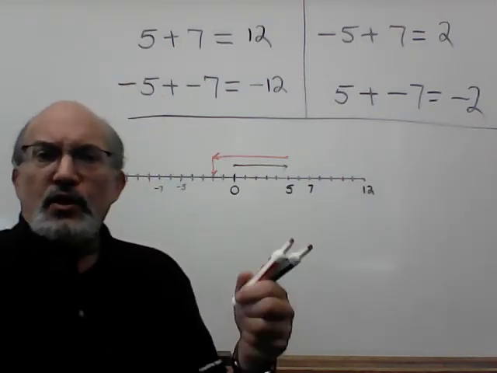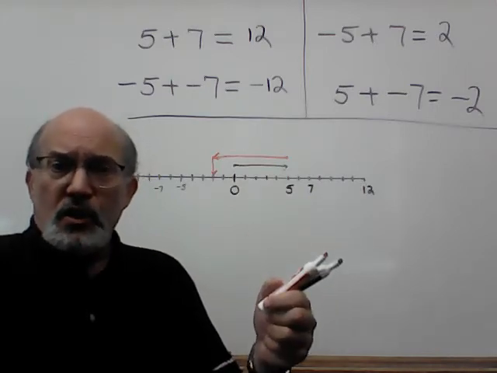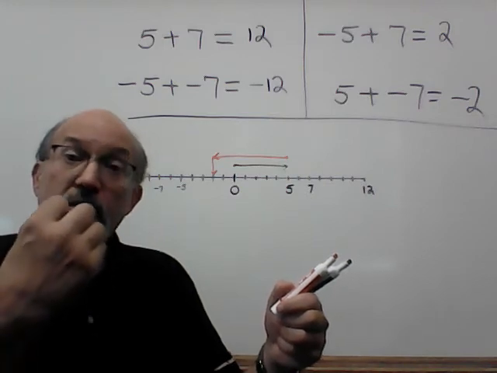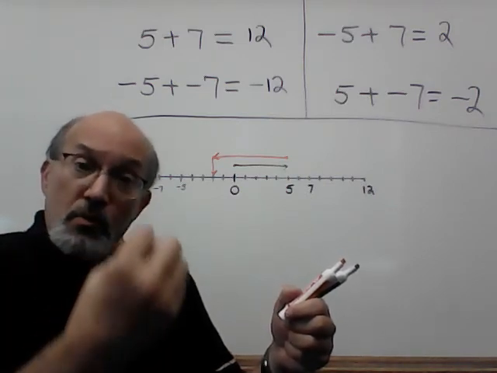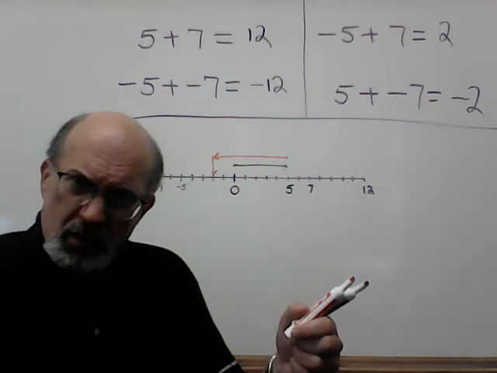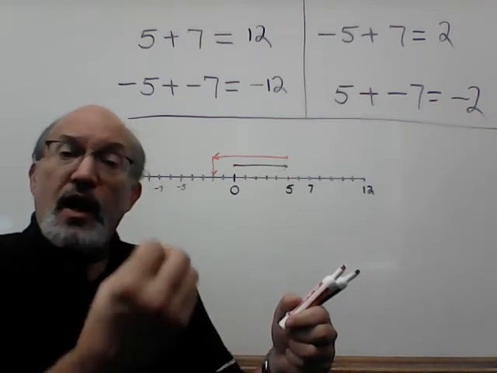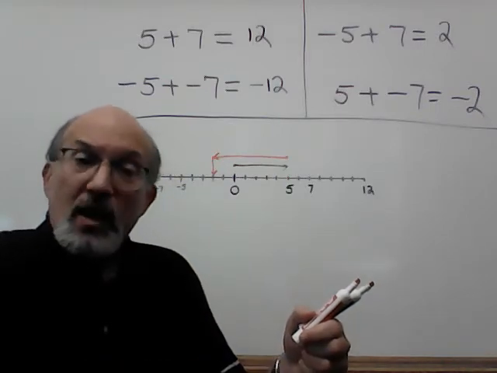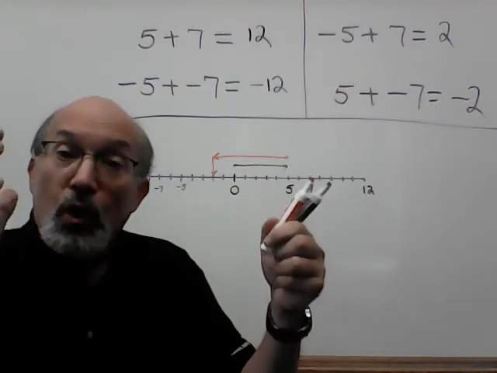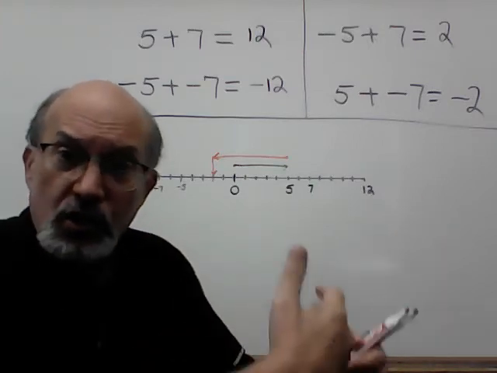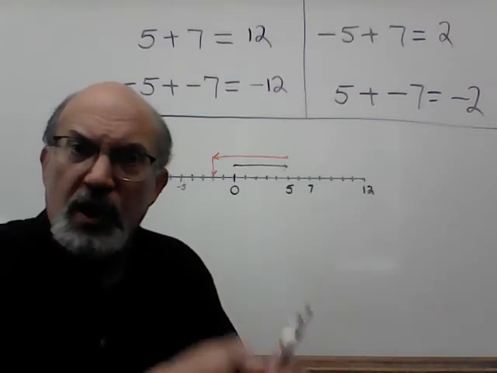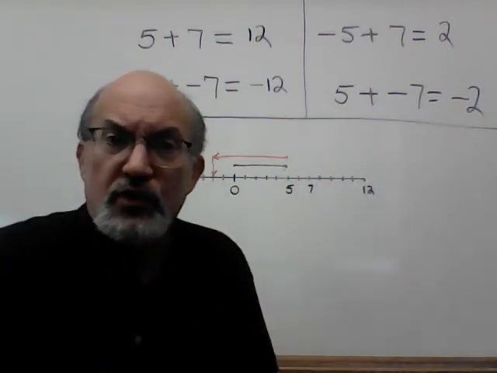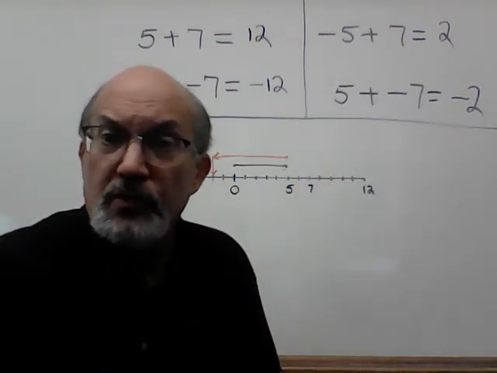So there we have addition. I'm not going to use the number line for subtraction because we're going to define subtraction to be a kind of addition. We're going to define subtraction this way: to subtract a number, add its opposite. And hopefully you understand the addition with the vectors on the number line, so we can just do it all abstractly without reference to the number line when we do some subtractions.